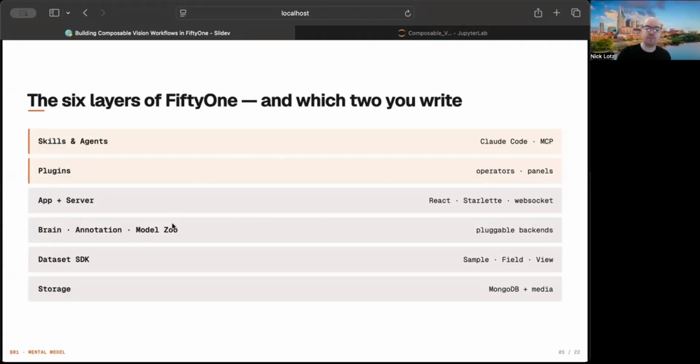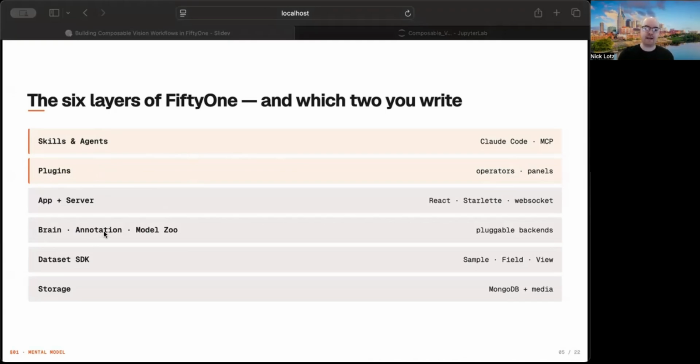And then what we call the pluggable pieces are the brain, annotation backends, model zoo backend, and then skills and agents and plugins. So these are the pluggable things you can build off of.